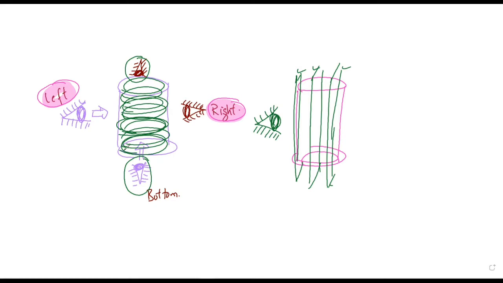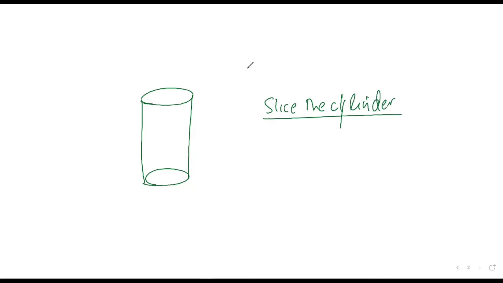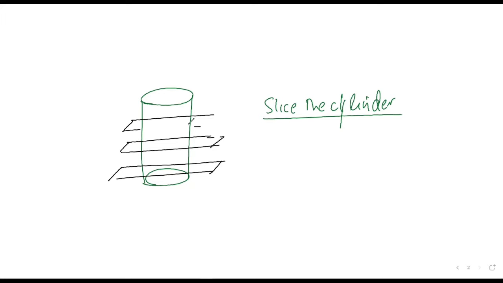So what I'm trying to tell you guys is that there are two ways in which you can slice the cylinder. I think this would be a bit easier to understand. I can slice the cylinder like this. I can make slices like these. Have you guys understood? Yes, sir. Now, when I'm making slices like these, I will have these circular slices. Do we agree to this or not?